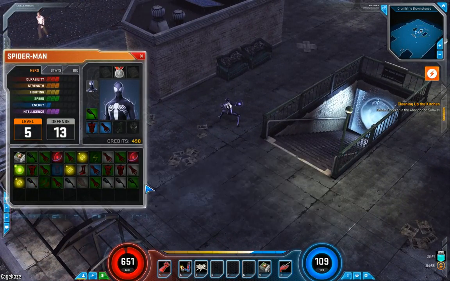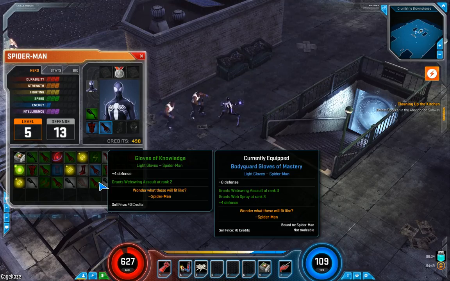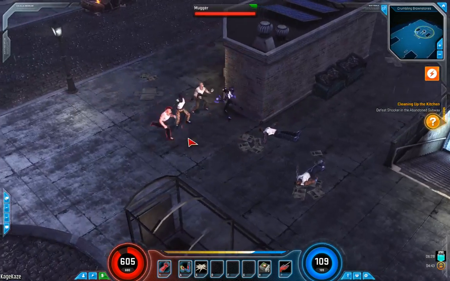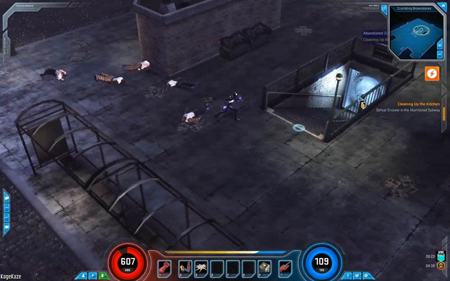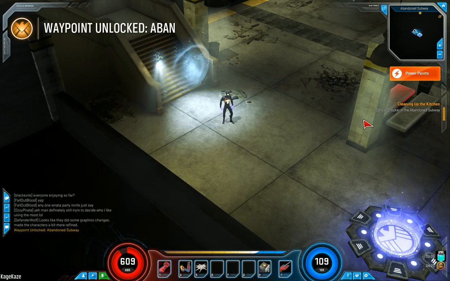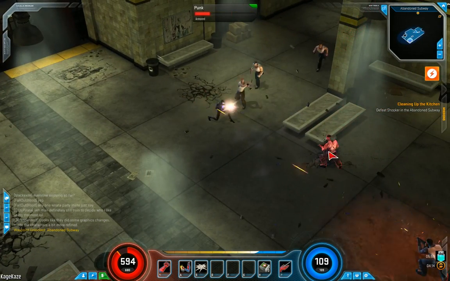Spider Strike. Might not be too bad. It's 1 less damage, it says, but... Wow, there are definitely a lot of enemies here. Let's get in here. Get into the subway. Alright, so I've got some power points again. Of course, got some enemies to take care of first.